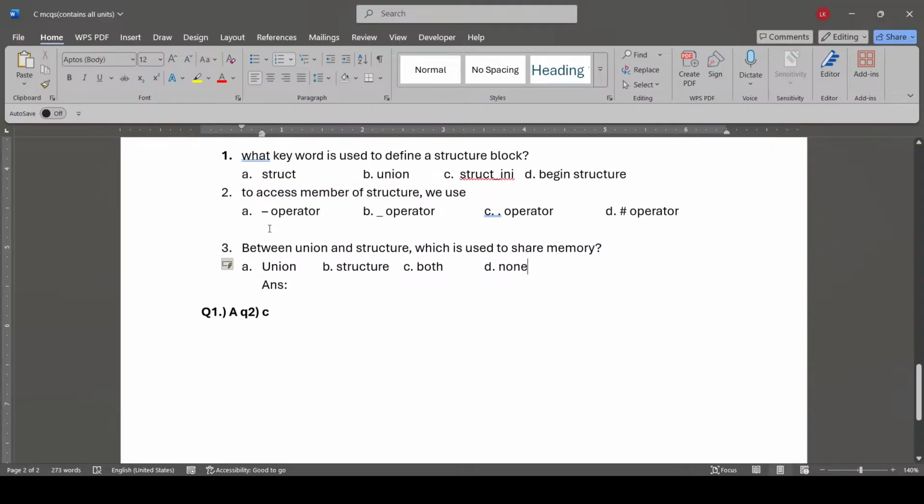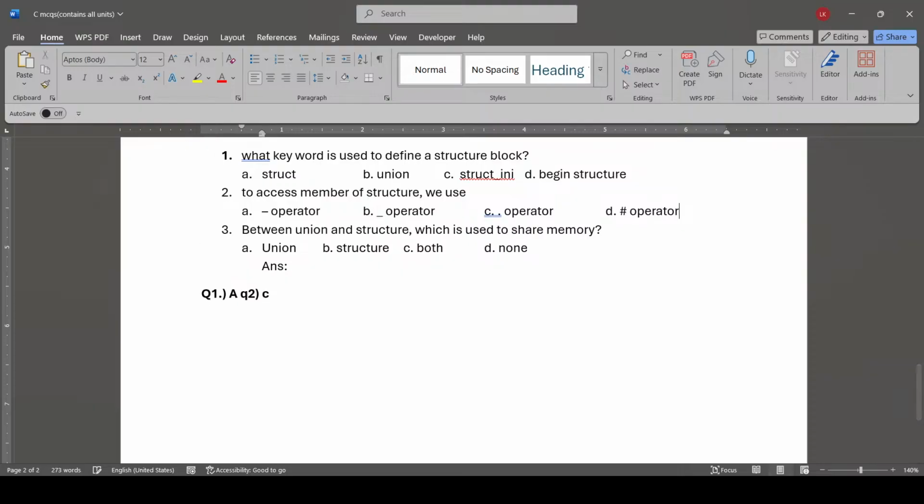Can you guess the answer here? So union shares the memory, that is A. Now let's go for the next question here.